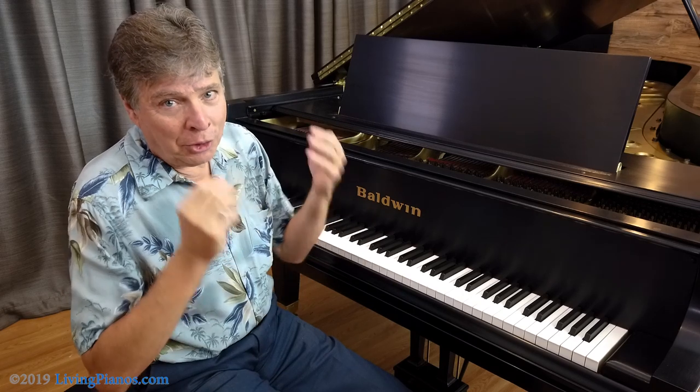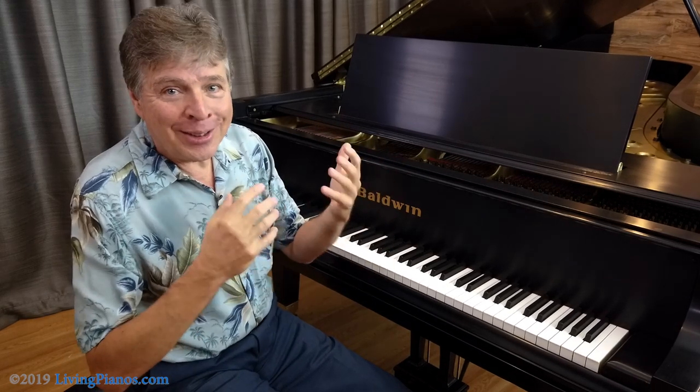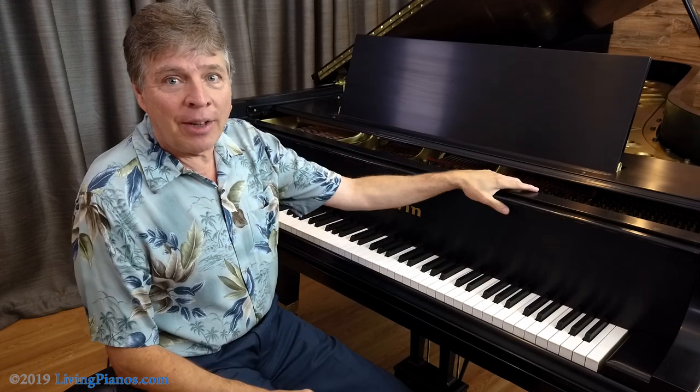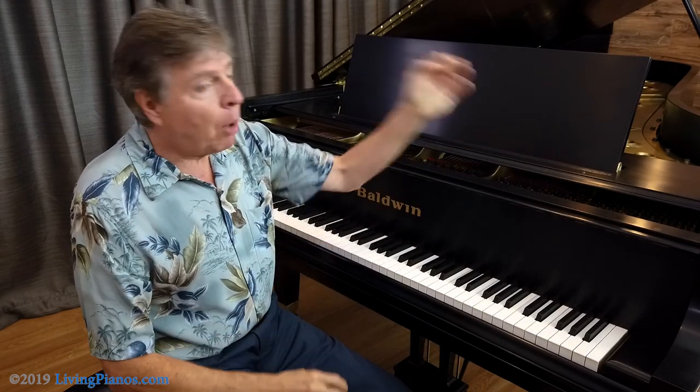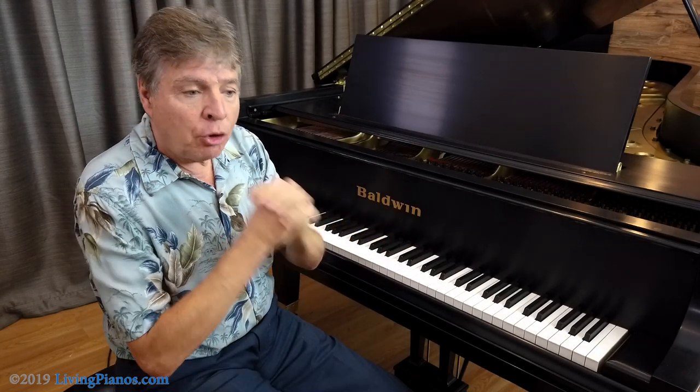This is a piano I'm going to enjoy here in our Living Pianos studio for the time we have it. For those of you looking for truly the ultimate piano, the Baldwin SD10 was produced by Baldwin.